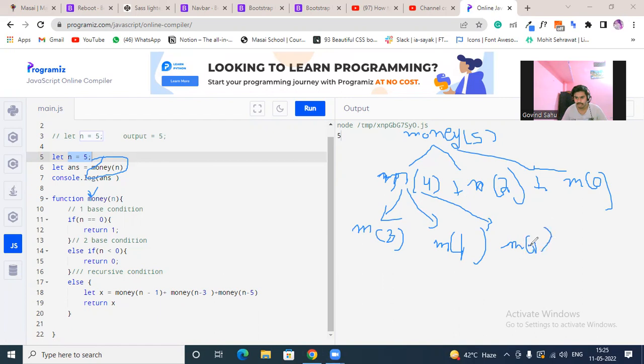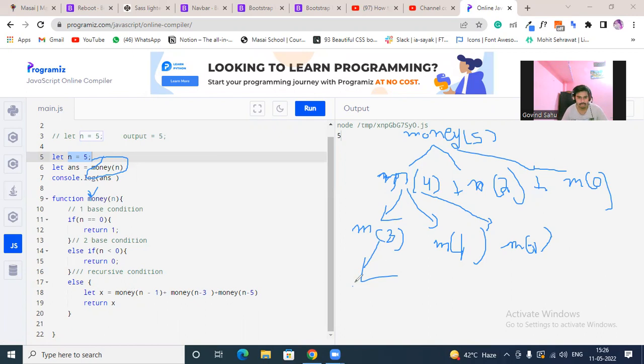This tree is first, so it runs again. Again the first condition: 3 equal to 0? No. 3 less than 0? No. So it comes into the else part.